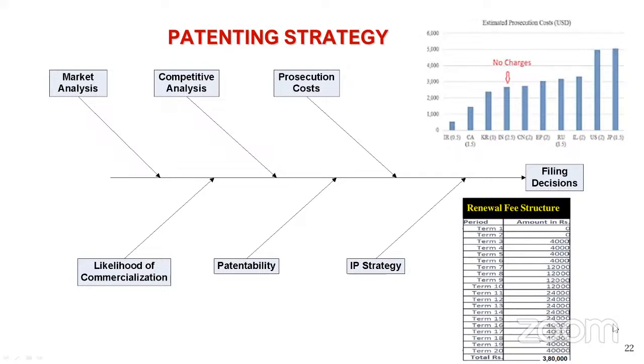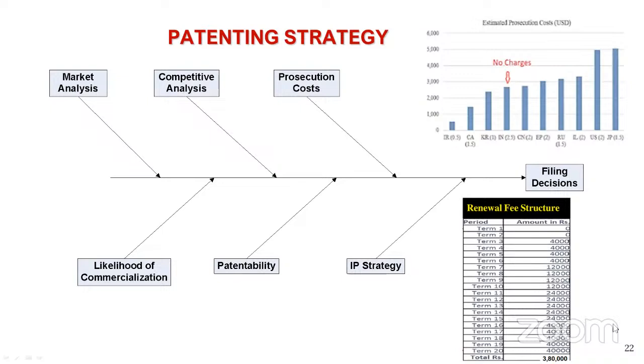So you have to think, after 10 years, whether your patent technology has a future market or not. If your patent invention has no future, you stop the renewal. If you stop the renewal of your patent application, in that case it is open to all. As we know, after 20 years your invention is open to all, because after 20 years your patent has already lapsed or the term is already over. So first you have to think about your future market.